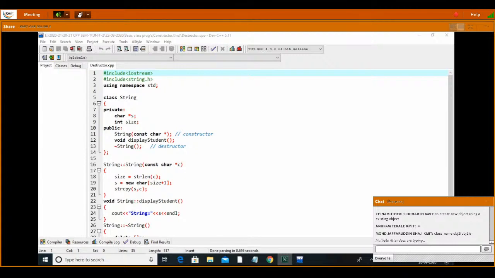Anupam, equal to, I already told you yesterday, is just copying the content because of equal to operator overloading. Yes or no? So it will not call the copy constructor, but because of operator overloading, the copying from object 1 to object 2 is happening.